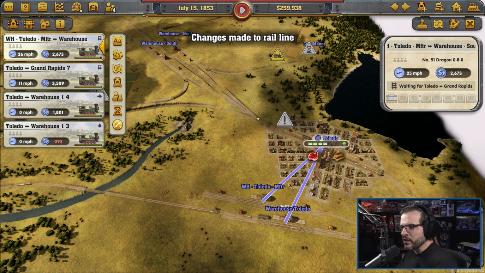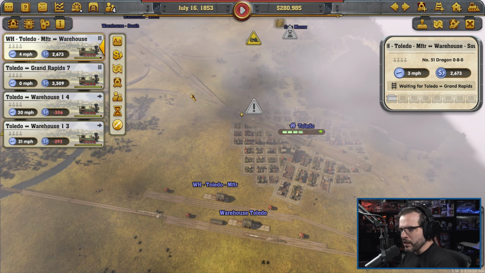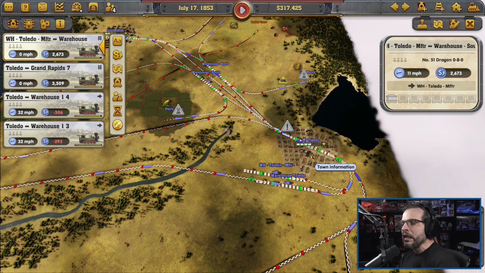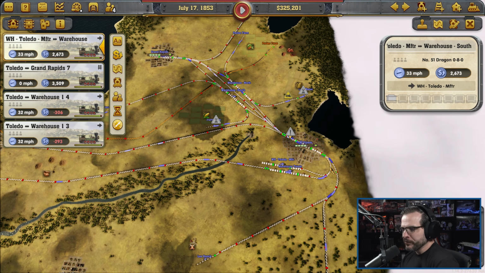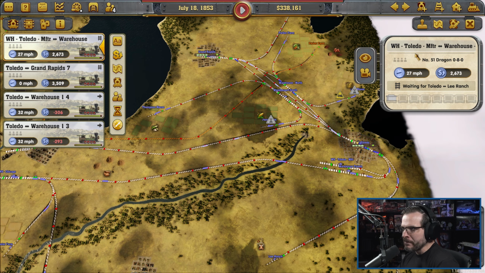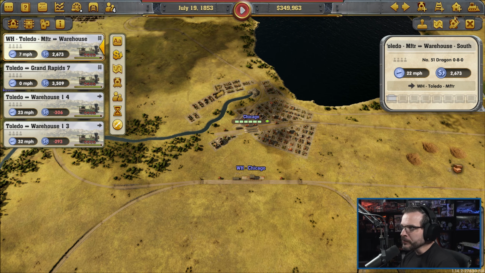So now we'll get beer to Toledo still, but just go in a different direction. Technically, these train lines should probably go around Toledo instead of through Toledo. It's okay. We'll make it work. Toledo is a very busy train station now. All right, let's get a manufacturing warehouse over in Chicago.